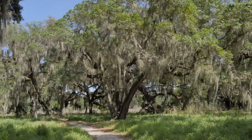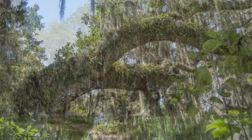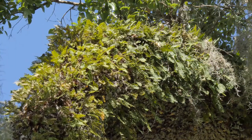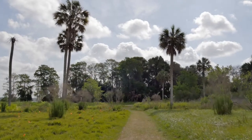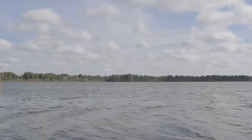Shady Oak is named for all of the very large oak trees you'll be walking under on your way to Lake Hancock. These oaks are covered with resurrection fern, which when it is very dry, looks like it's dead, but when it gets some rain, however, they spring to life and are quite beautiful. Once you come out from under the trees, you are only a short distance from Lake Hancock. The distance of each trail is listed on the map.